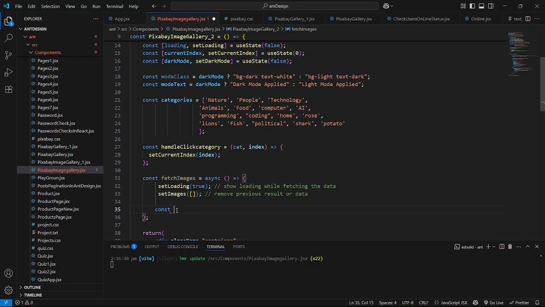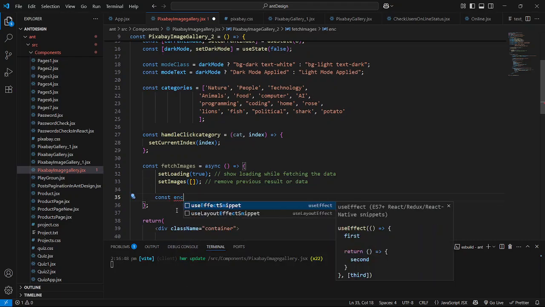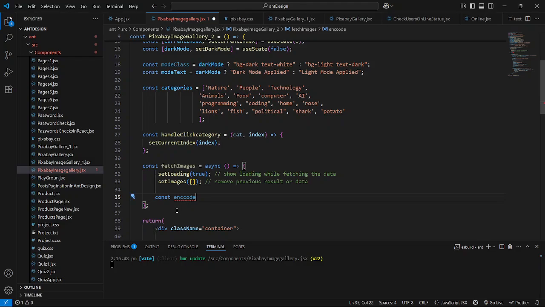Let me just create here another const. I'll just say here encoded query.